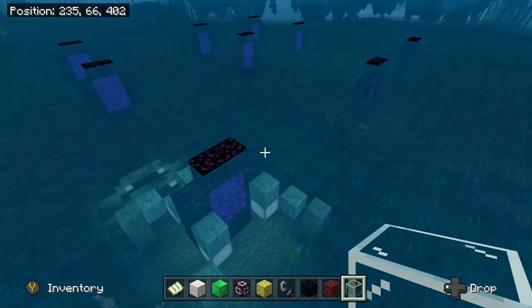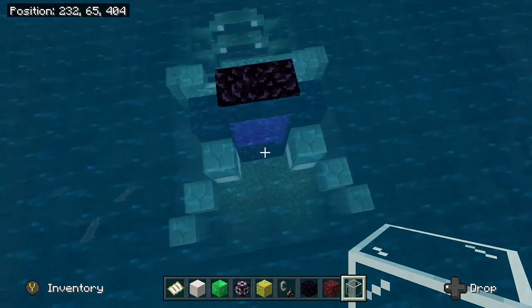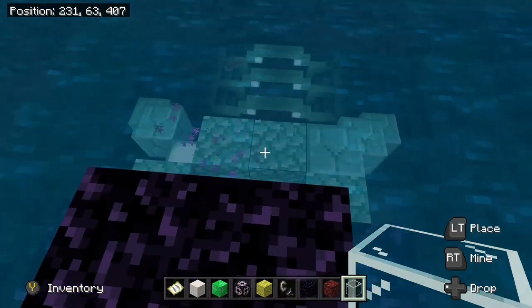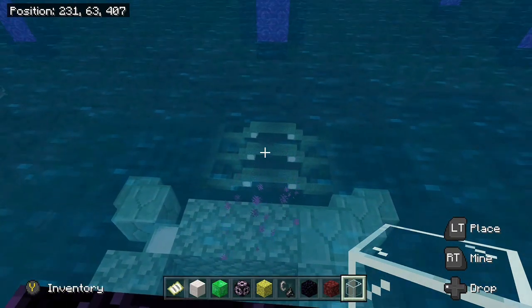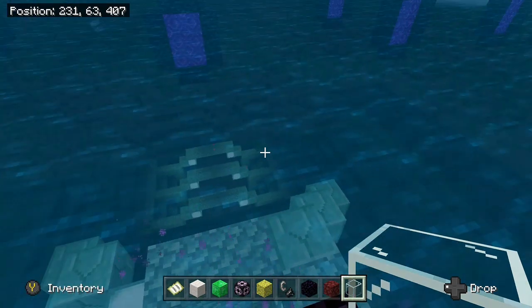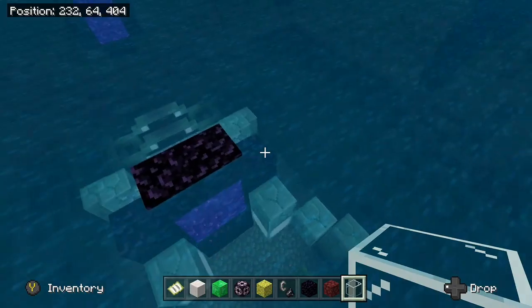And next, we want to find the location of the kill chamber nether portal. So you need to first take note of the coordinates of the portal over here, which for me are 231, 407, and you want to divide that by 8 and round to the nearest whole number. And then that will be the coordinates of your other nether portal.